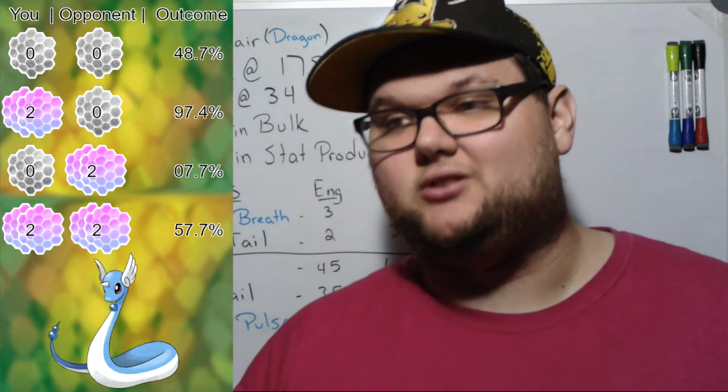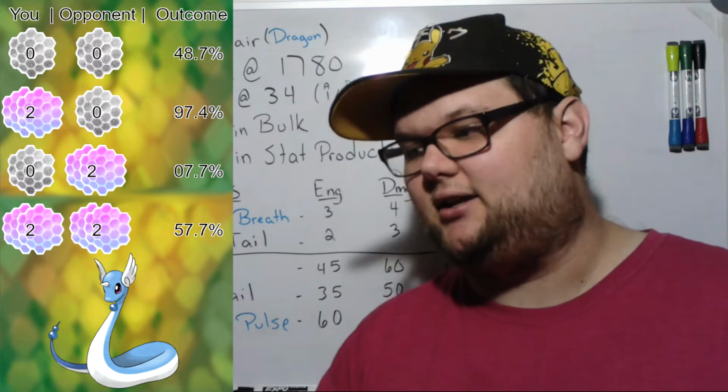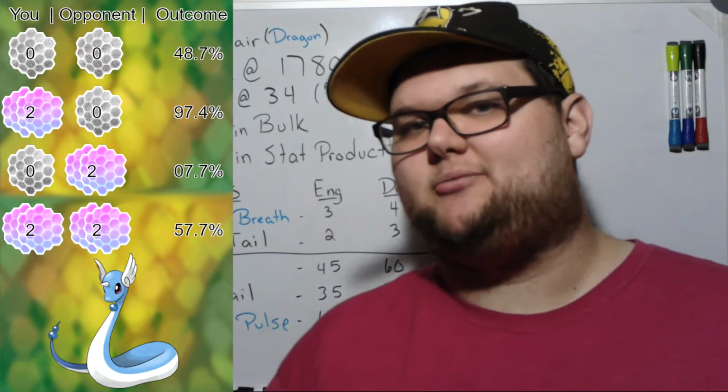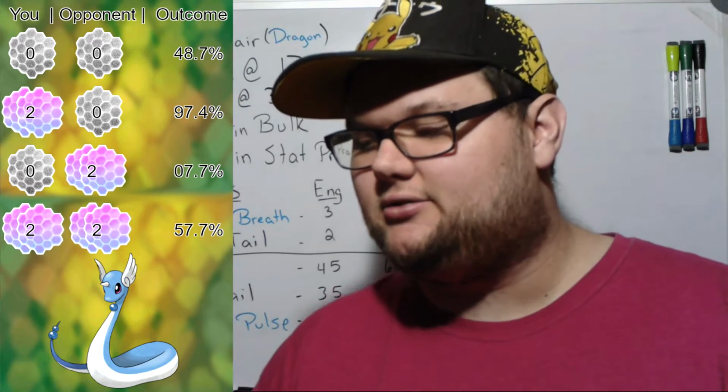Mawile especially, because Mawile is going to resist it even more based on the fairy typing, if I'm not mistaken. Both of those end up having a really favorable matchup against us, no matter how many shields we have, so it really just makes us fall to those two Pokemon in pretty much a lot of scenarios.